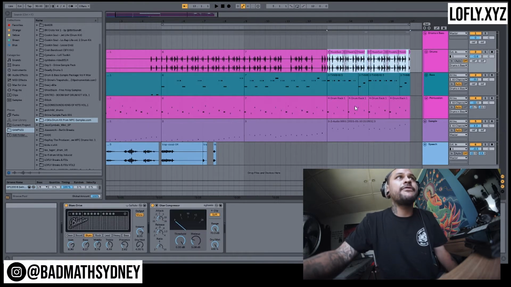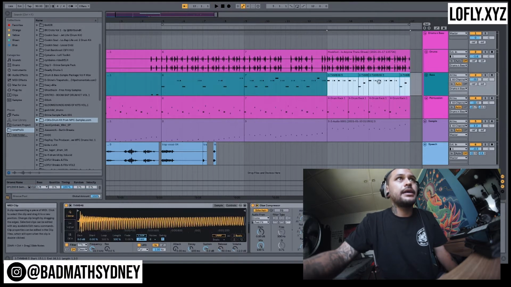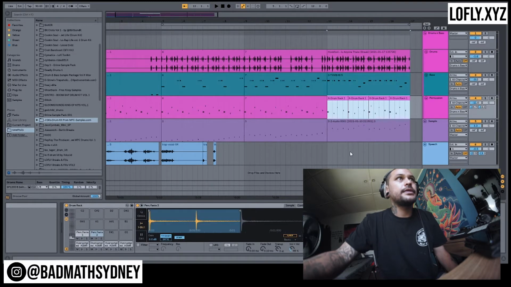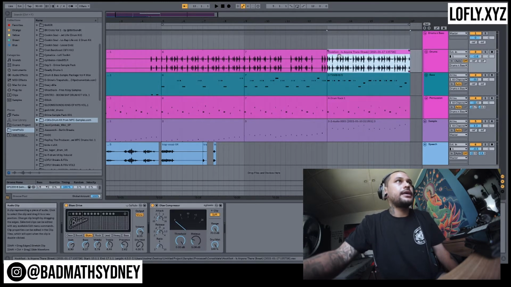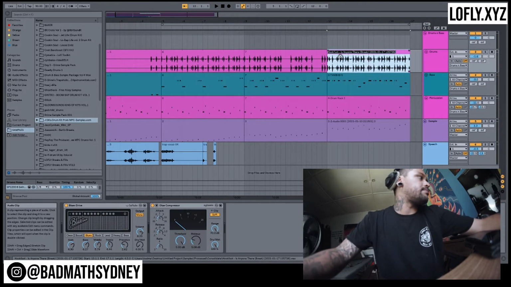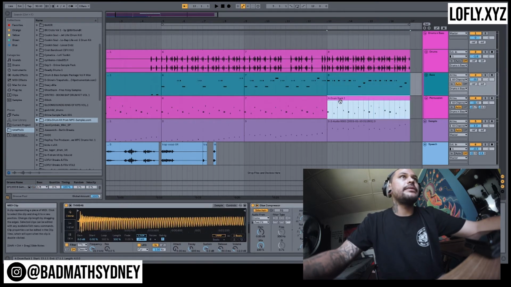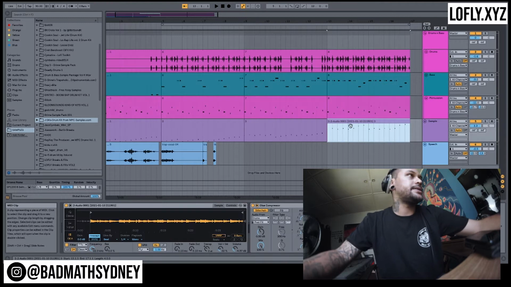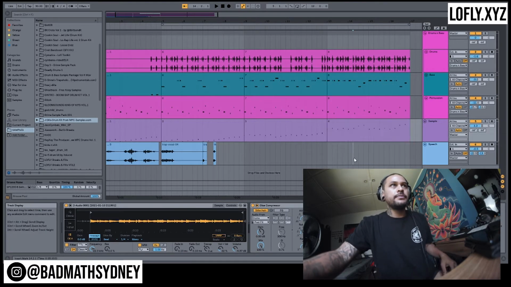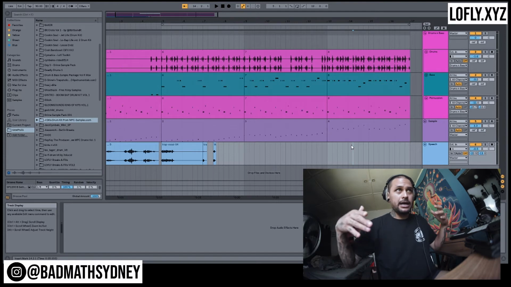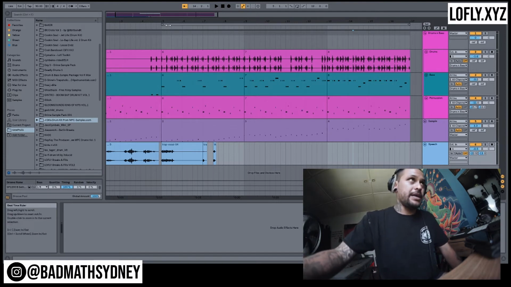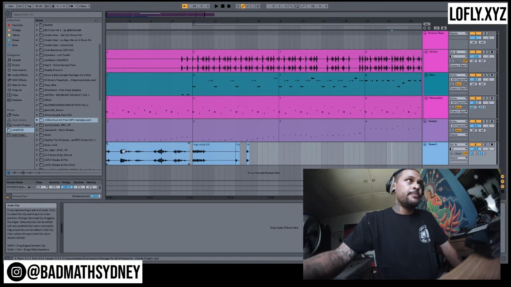Okay, I'm going to do the same for the third pattern. And I'm just going to consolidate everything to begin with. Consolidate. Okay, so drums is going to be on pad number 8. Bass, pad number 8. Percussion, pad number 8. And the sample is going to be on pad number 4. You'll understand later why I'm exporting it like this. It just makes everything so much simpler. So for vocal samples, I've got one on 5.